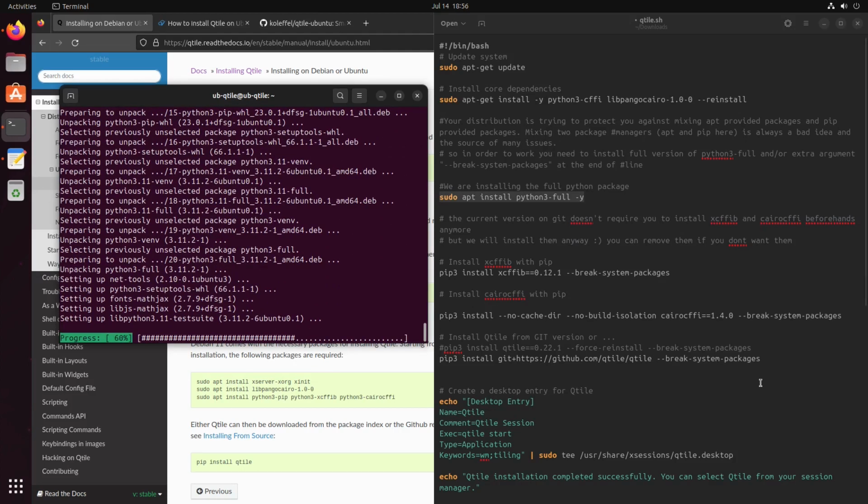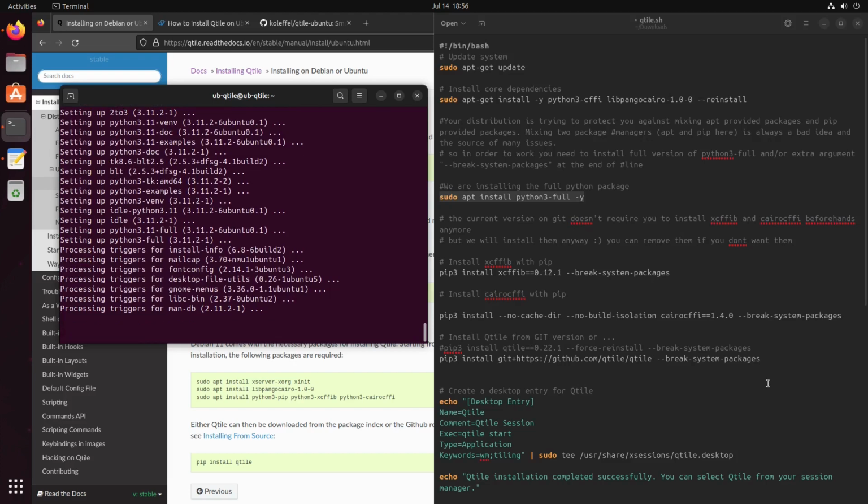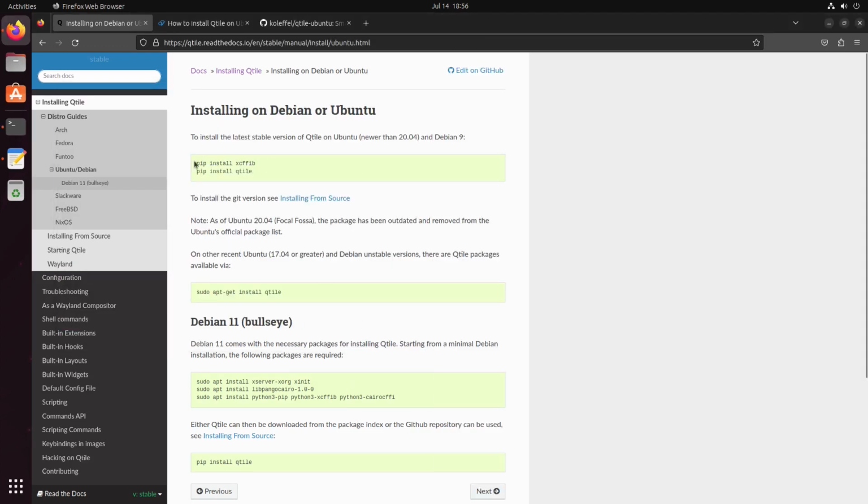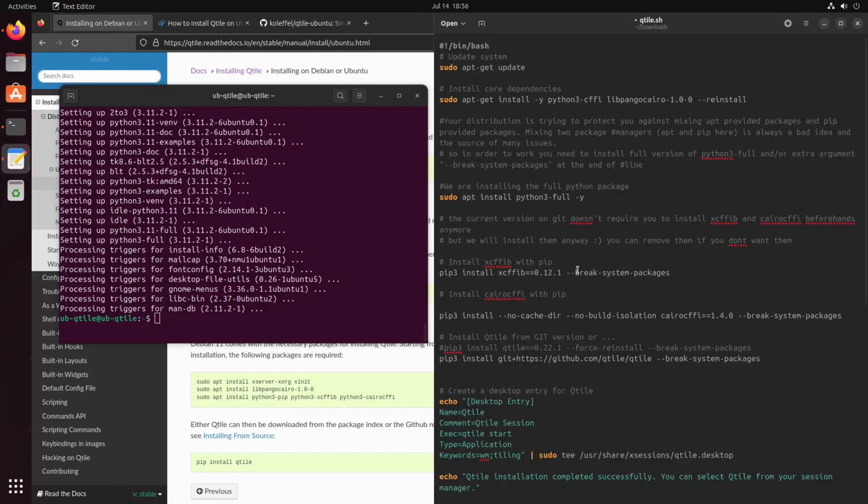Gonna take a few more seconds, just be patient. All right. Now, we still need these packages to be installed before we install Qtile, because this is a dependency that's needed for Qtile. So anyway, let's install that. But we need this at the end of the install line, which is --break-system-packages, which is preventing us from using the package that sent us the error, and it is allowing us to install, well, in this case, that package. So let's do it.